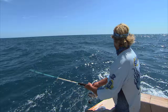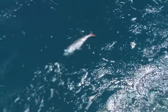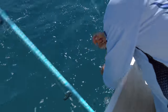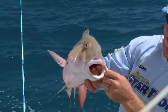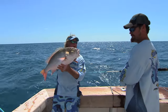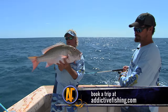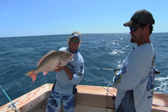There he is — that is a nice one. That is a heck of a mutton. Got to fight all the way to the boat. That's amazing how they give up right when they get up top. That will work, and that's what you get when you come to Key West. That is a trocar circle hook that did the job right there, right where it's supposed to be. Thanks to the Starbrite boys for putting us on these fish and Captain Chris Trossett as well — he's the local captain down here and he will flat put you on these if you come catch them. Thanks for tuning into this little segment on the YouTube Live. Hopefully my hair won't be messed up when I get right back — we'll see you in a second.